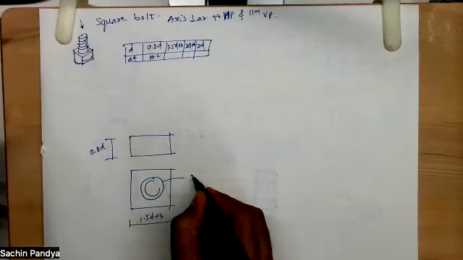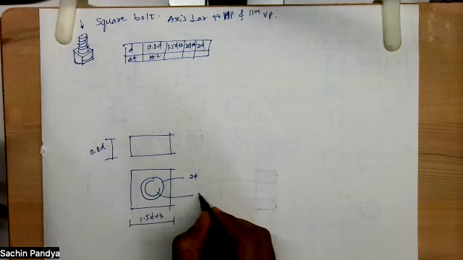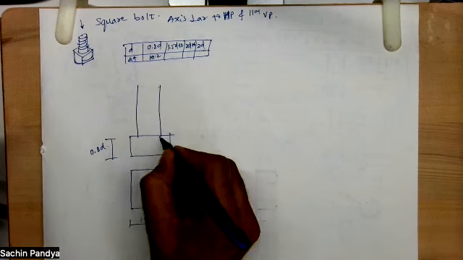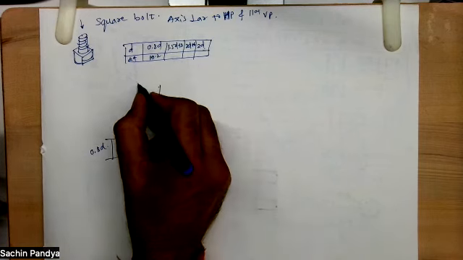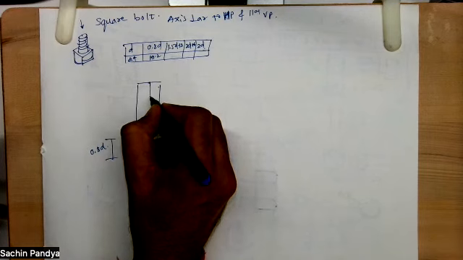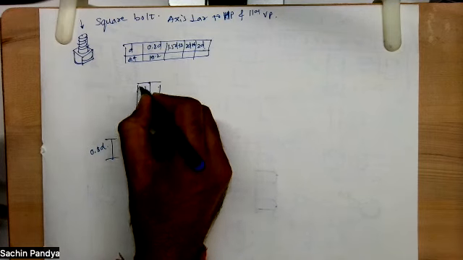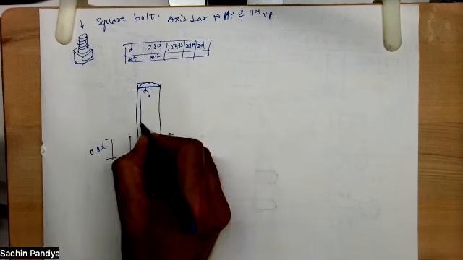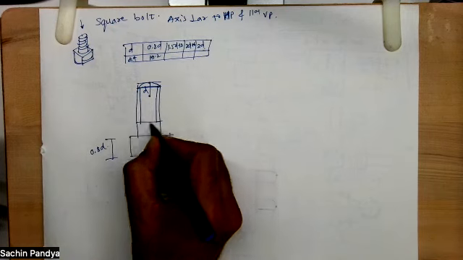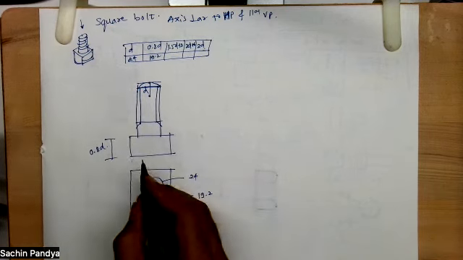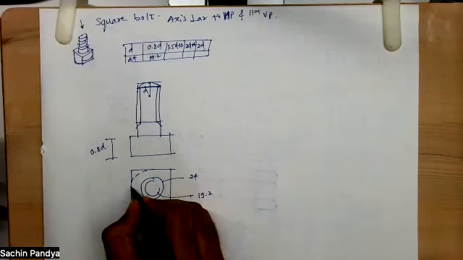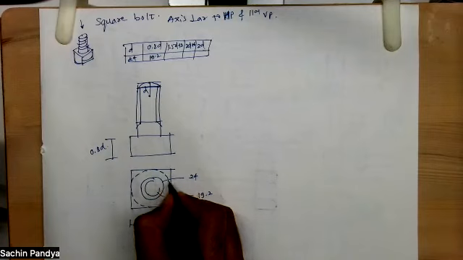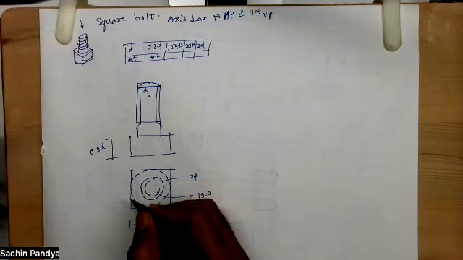See, the outer circle diameter is how much? 24. The inner circle diameter is how much? 19.2. And then you extend 24, the shank length they will give, right? You go down by D and you draw a curve. This is how you'll get this 2D plus 6. Got it? Now we have a chamfering circle. But since you can't see the chamfering circle when you see from here, it will be dotted, right?